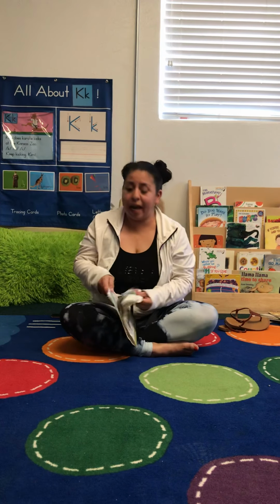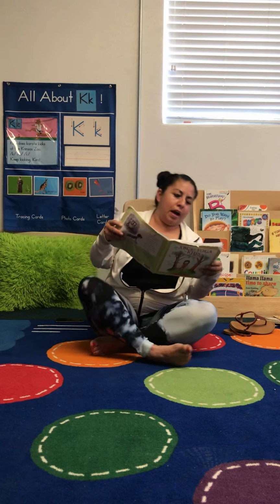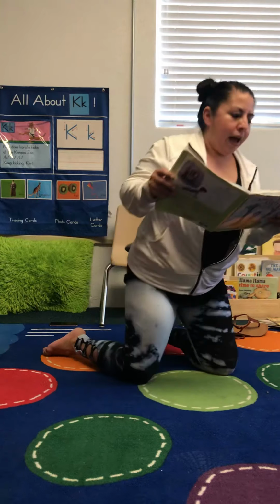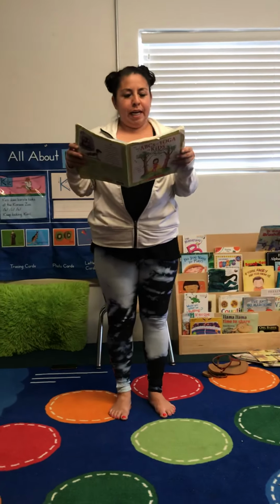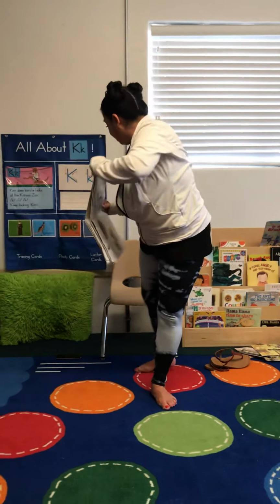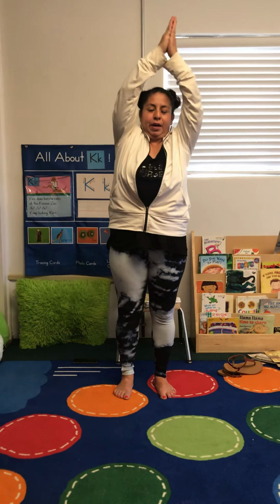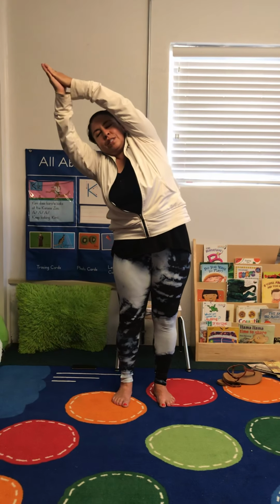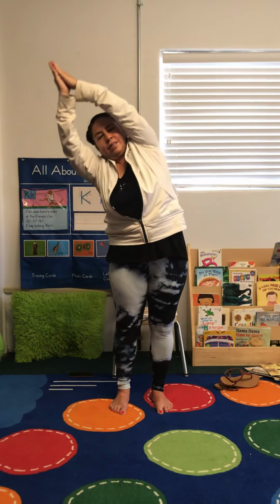It's the letter K. So it is, I am a colorful kite standing tall. I get ready for flight with palms together. I raise my arms in the air, sway gently side to side. I don't have a single care. So you're just going to put your arms up the way we were a minute ago, and you're just gonna sway from side to side.